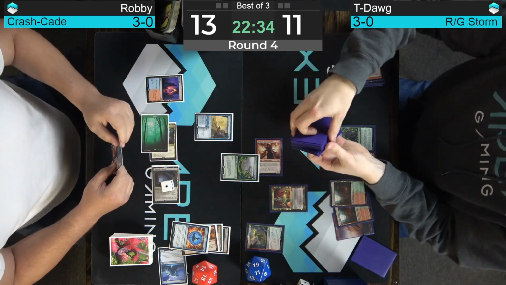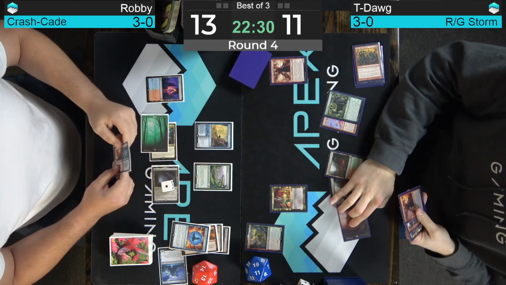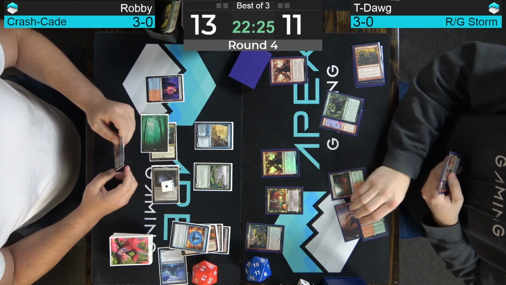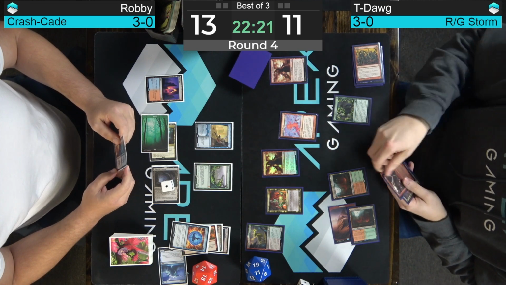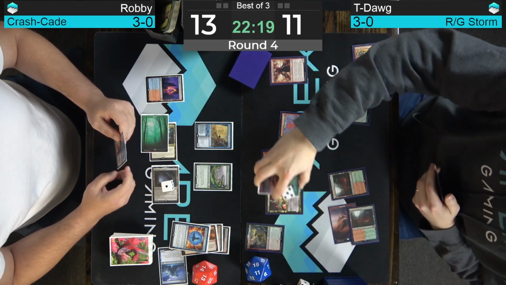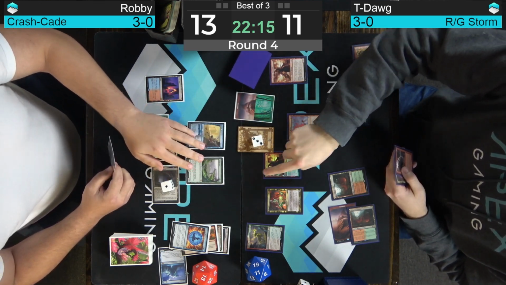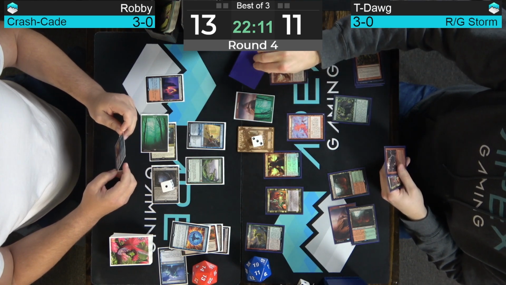Yeah, put it on the bottom. Block your 1/1. Play your other 1/1. Cast the ritual. That puts an instant in the bin. I see a Galvanic Relay in hand. Terran is going to reload. Yeah. Holy crap. You can hear the shotgun racking.